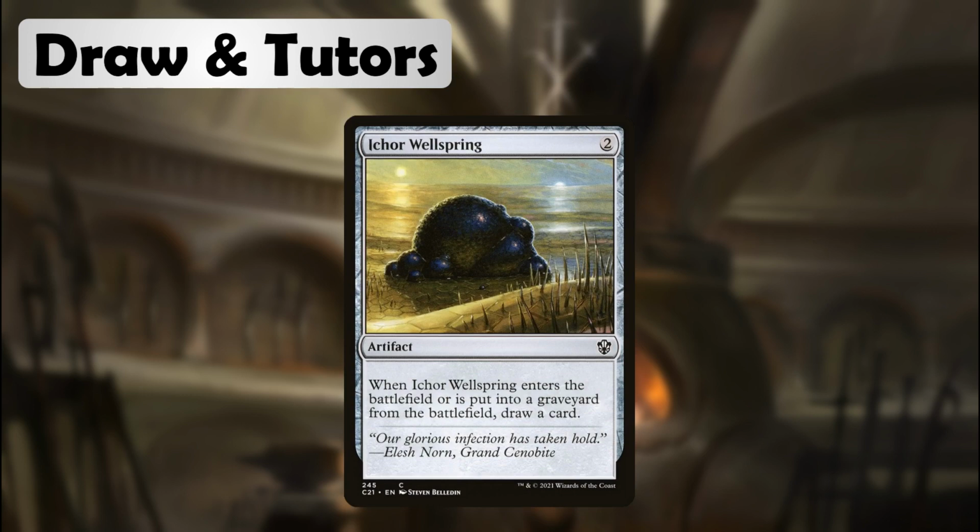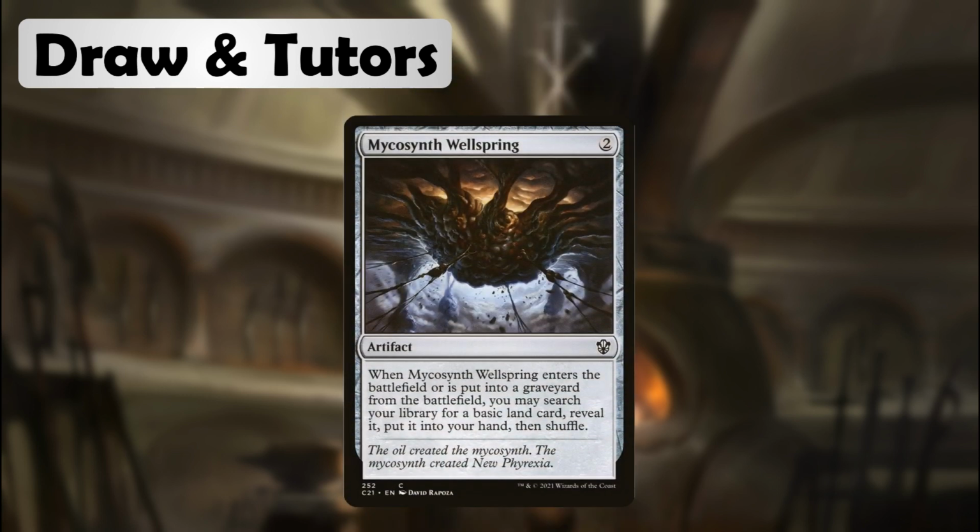Ichor Wellspring will help us draw some additional cards as well. This is a 2 mana artifact that cantrips when it enters the battlefield. What's nice about this is it's also a great artifact to sacrifice to Oswald's ability because it doesn't do anything while it's on the battlefield, and we'll get to draw a second card when it goes to our graveyard. We also have quite a few combo pieces at 3 mana, so it works out really well.